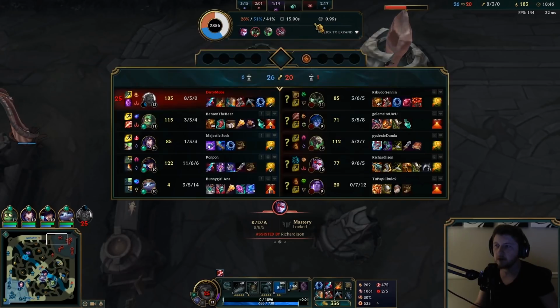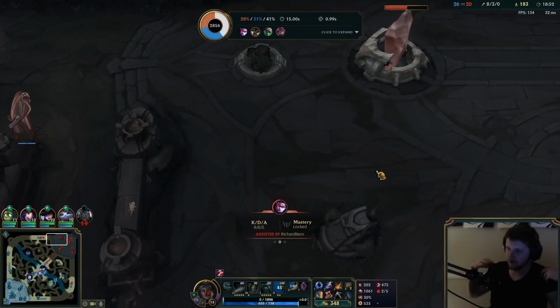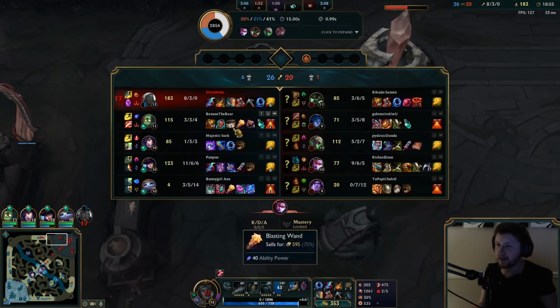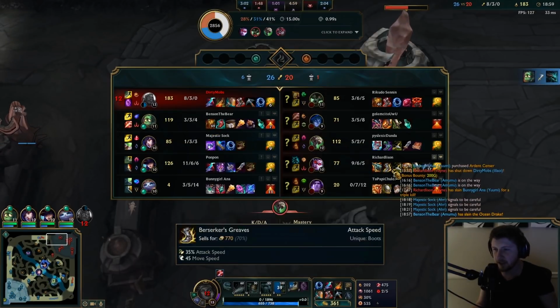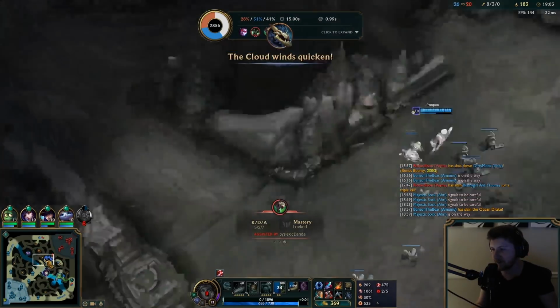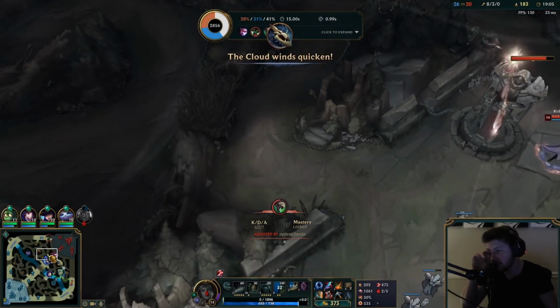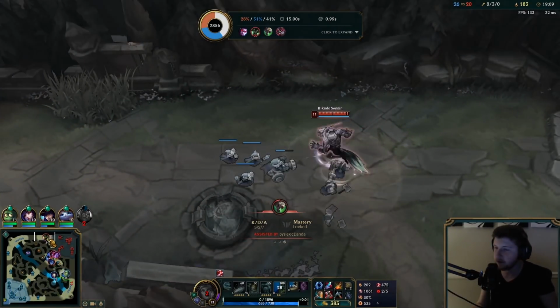Hello. Okay, I don't like that every ADC, it feels like, is building Kraken Slayer. I don't like that when I'm the only tank. It feels like this is their go-to base item. Stop slaying me. It's also thematically accurate because I am.